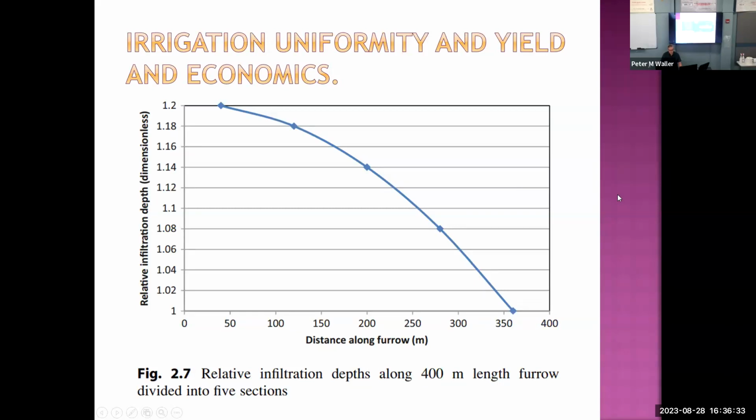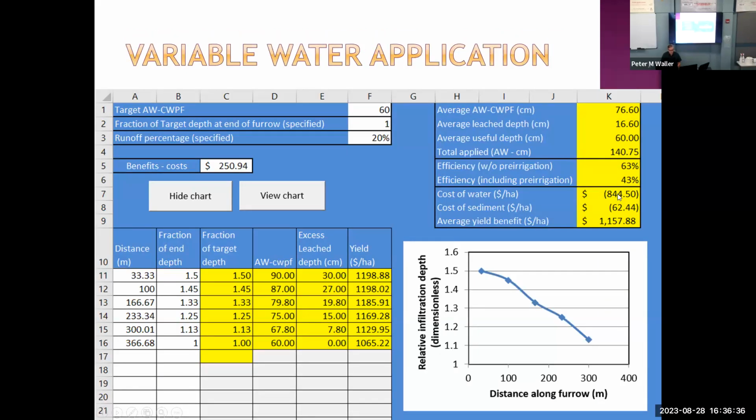So go ahead and open up this spreadsheet. It's a little bit complicated, but I think I can explain it pretty well. So the yield is calculated as a function of the applied water at each location. Also, you have to increase this axis up to 1.6. I think you got it as 1.2, so go ahead and increase that. But the yield is calculated with the Grindkin-Elzik equation in this case, based on the applied water at each location. And also there's an excess leach depth at each location due to extra water.